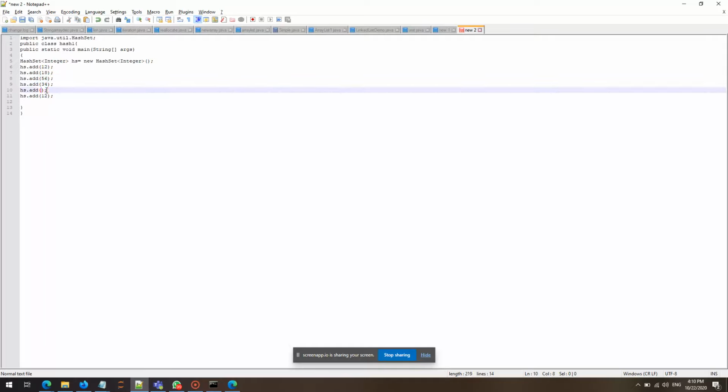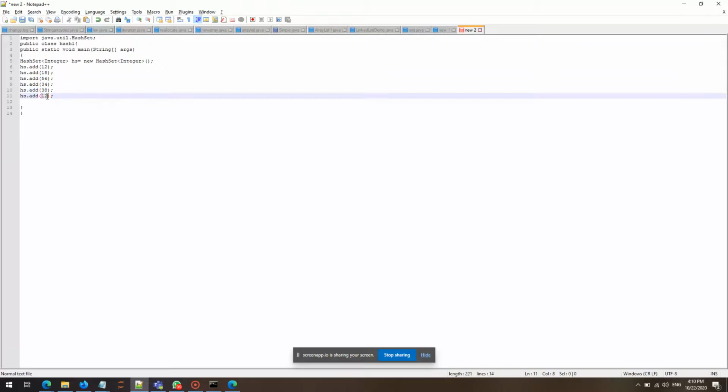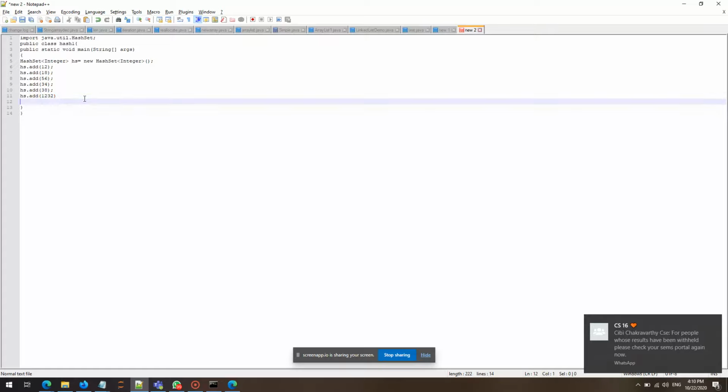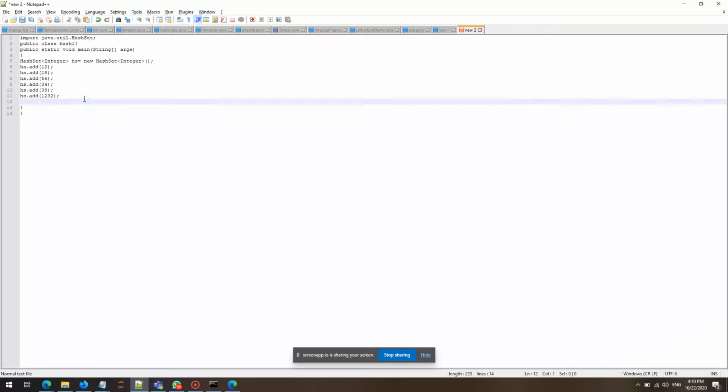And then, okay, semicolon. Then, if you want to print all those elements, we need a for loop.